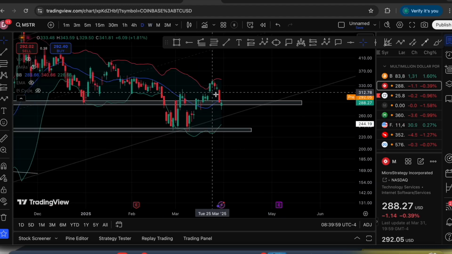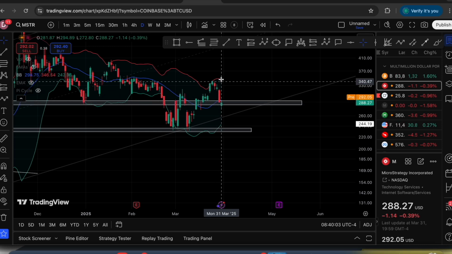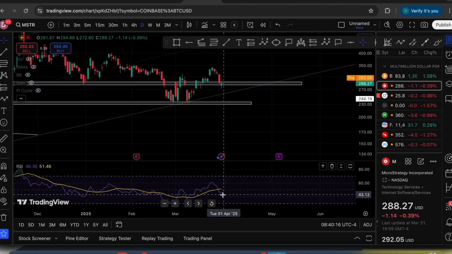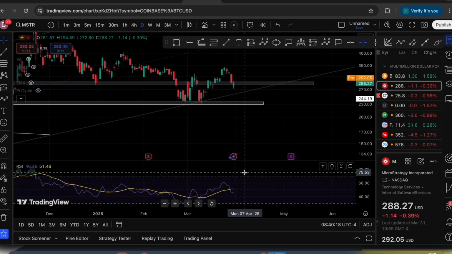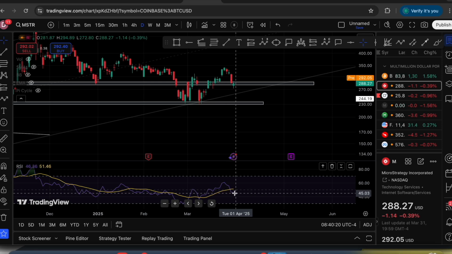On the daily Bollinger Bands, we fell underneath the blue line, so we definitely want to get back on top of it and push back to the red. On the RSI, it looks like we could be trying to turn back around because we fell underneath the yellow moving average and price is kind of stalling out. It's not going down anymore as much. So you can see this is turning kind of horizontal here. So let's see if we get a flip and move back above this yellow trend line.